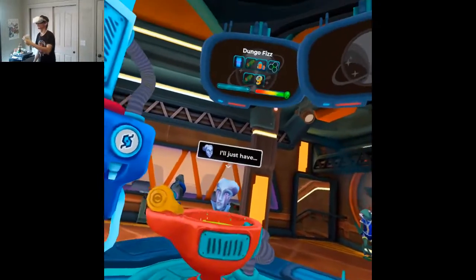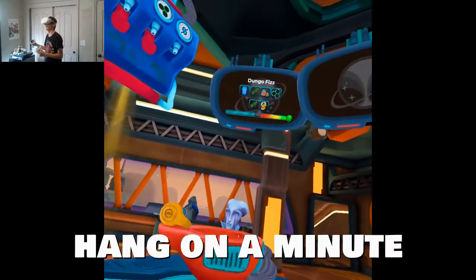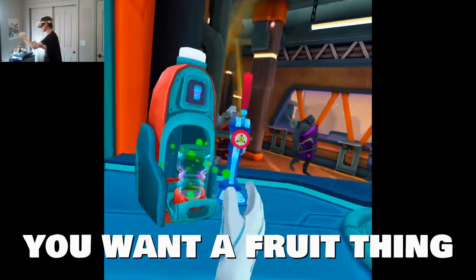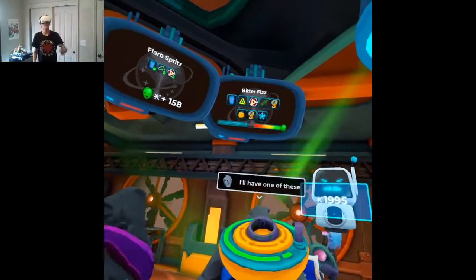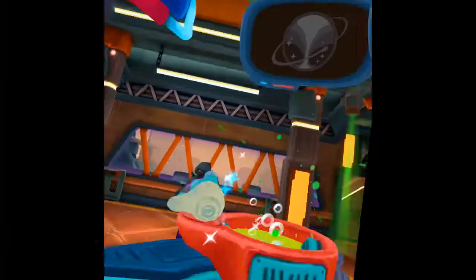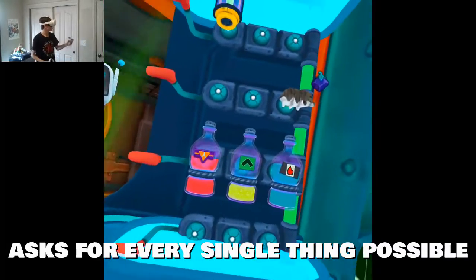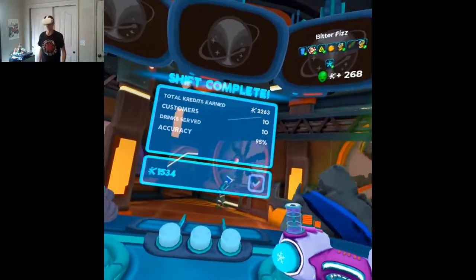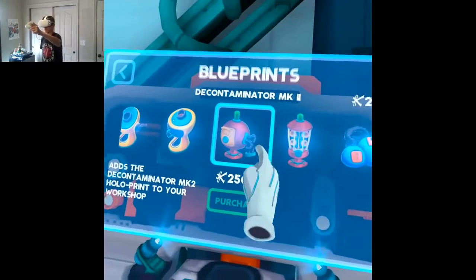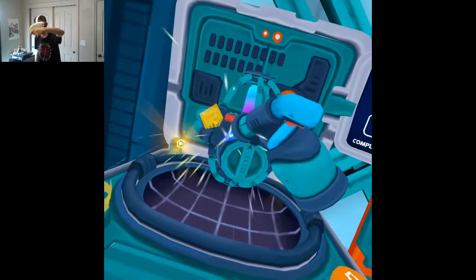Excuse me, I'll just have... What?! Hang on a minute. You want the fruit thing and a garnish? Whoa! I'll have one of these. What the fuck is that?! I'll have one of these. Ask for every single thing possible. I'm so sorry. A bit quicker next time. This right here, yes, the decontaminator. That's what I want.